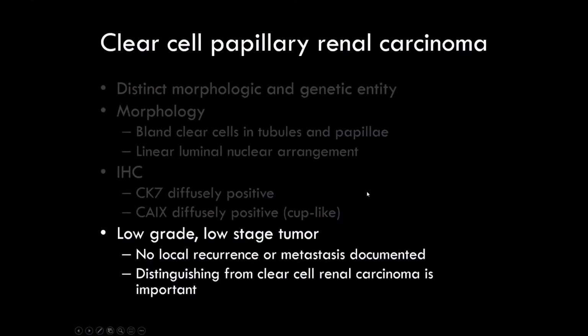So again, it's important to remember this is always a low-grade and low-stage tumor. Till date, no recurrence or metastasis has been documented, and therefore it is very important to distinguish this from a clear cell renal cell carcinoma. And in the upcoming edition of the WHO Blue Book, this tumor will probably be downgraded into a clear cell papillary renal neoplasm, because carcinoma, by most people's definition, is something that has potential for metastasis, which this one does not.